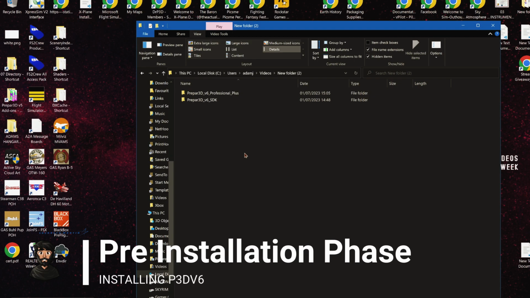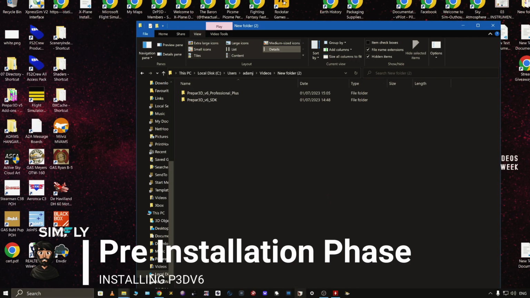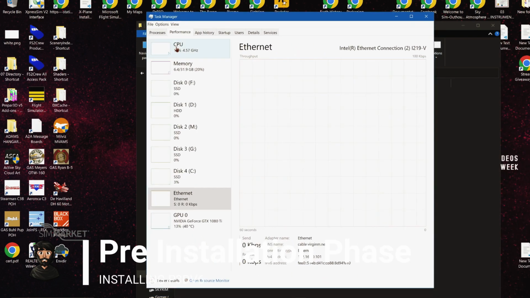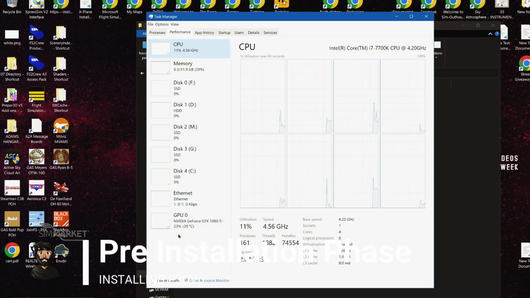Right, so now that's the pre-installation. We've checked Windows. My GPU is working sound. In fact, if you want to also double check, to make sure things are working correctly, you can go into Task Manager and bring up your performance of everything, and you can just check to make sure everything is running as normal, which it is.